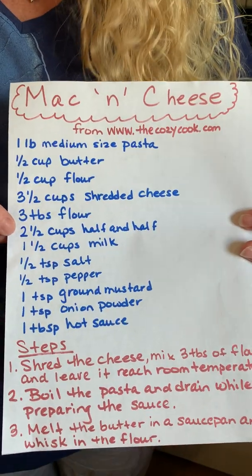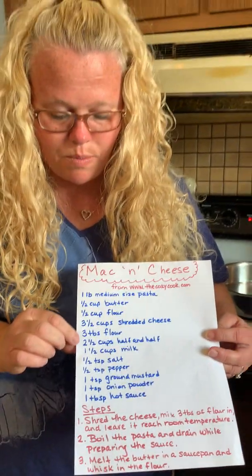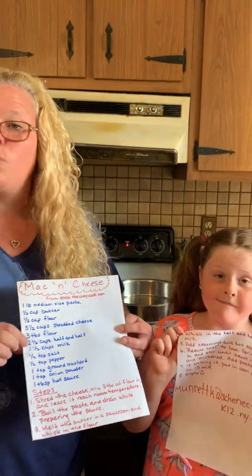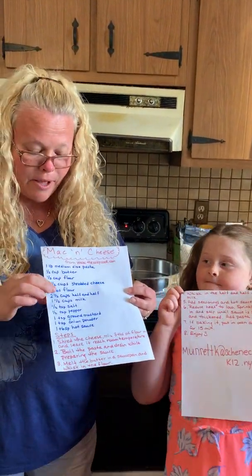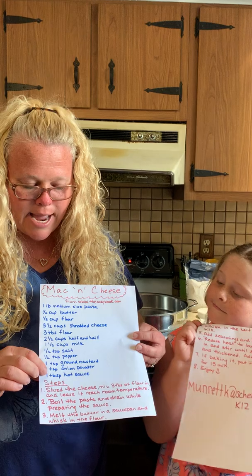You'll also need 2.5 cups of half and half and 1.5 cups of milk. Now I never have half and half. I just happen to have it this week because I knew I was going to make this recipe. So you can substitute that and just add more milk or whatever kind of milk you want. Skim milk is what I always buy, but for mac and cheese, the kids like it with whole milk, so I switch it up. Salt, pepper, ground mustard, onion powder, and hot sauce.